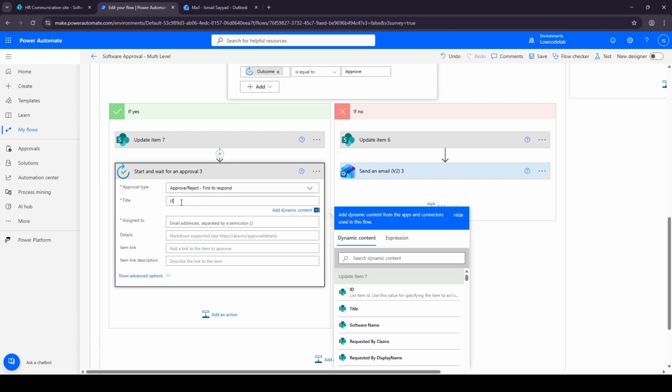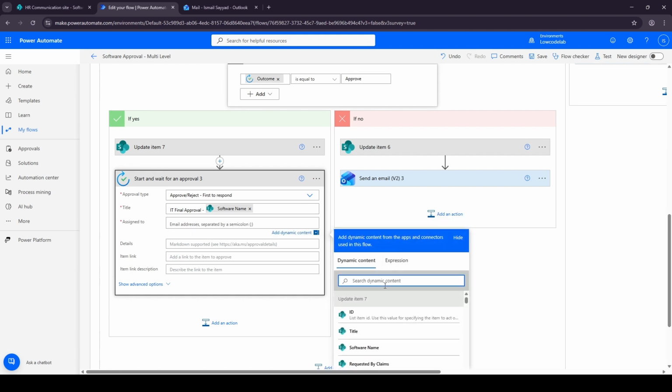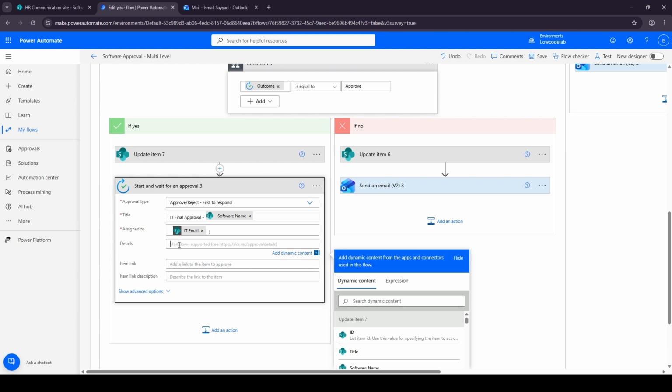Title will be IT final approval, and assigned to will be IT email. Similarly, we will add some content in the details.